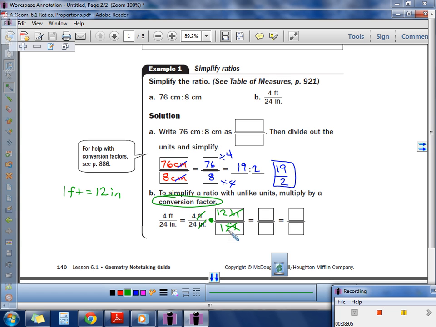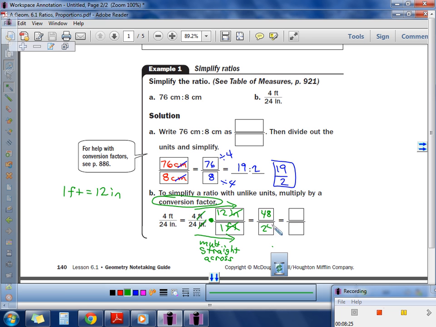The next thing, when you are multiplying fractions, how do you do that? We do not cross multiply unless there's an equals in between. You multiply straight across. Write these arrows. We multiply straight across. Please write that down. Multiply straight across. So this is pretty straightforward. What's 24 times 1? 24. And then what's 4 times 12? 48. And that simplifies again.